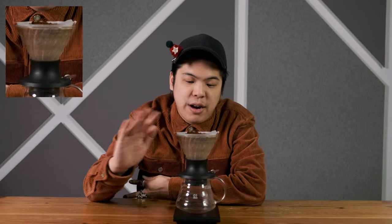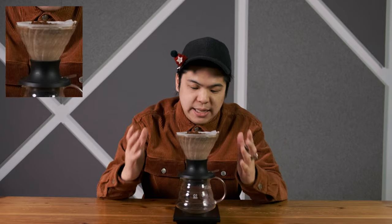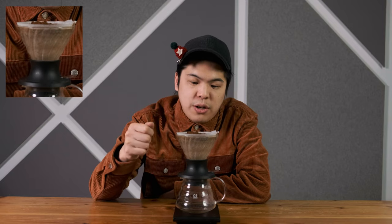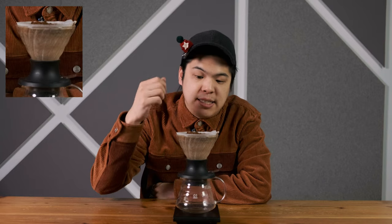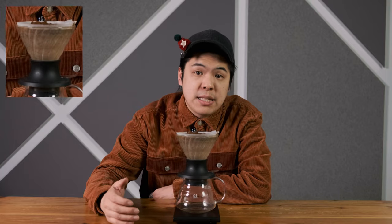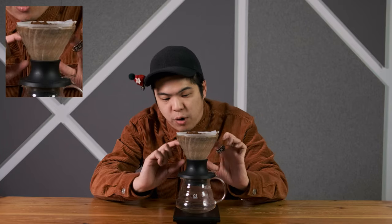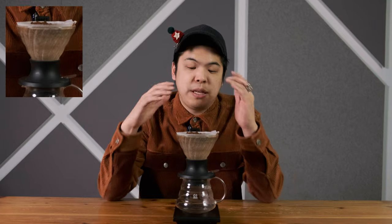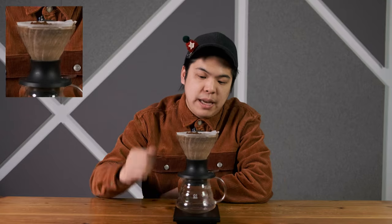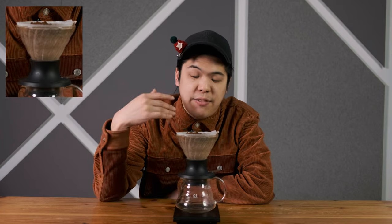This could take on forever and ever. As the top blooms or absorbs water, you'll see nothing goes down. So when we pour, we always look to make sure we fully saturate all the grinds. What signifies it is when all the grinds have sunk. This is what it means for me to press the grinds down — to sink. The swimming part is for all the coffees in the middle to be brewing, because we still need a bit more time during a pour-over to let all the flavors absorb. In the switch, if I let it sit on top forever, it could literally just be brewing forever and we are guaranteed a very high extraction.